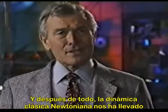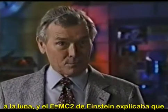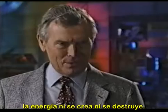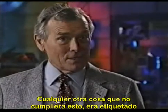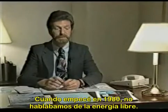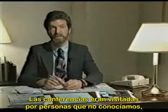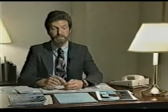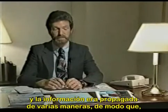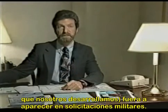Classical Newtonian dynamics got us to the moon, and Einstein's E=mc² explained that energy could neither be created nor destroyed — anything that seemed otherwise was labeled perpetual motion and unworthy of scientific examination. When free energy research started around 1980, it wasn't something discussed openly. Conferences were often visited by people unknown to attendees, and the term 'non-conventional energy' was developed to communicate the ideas — a phrase that eventually began appearing in military solicitations.